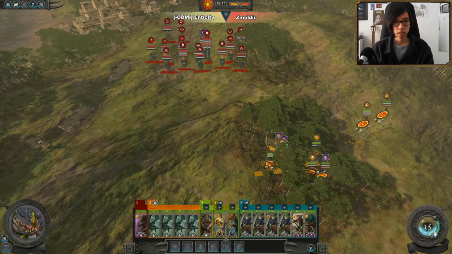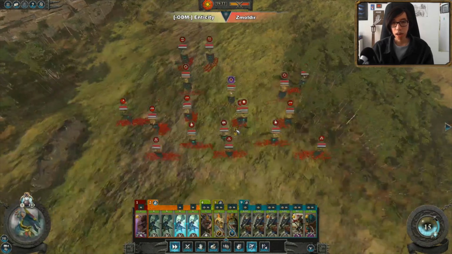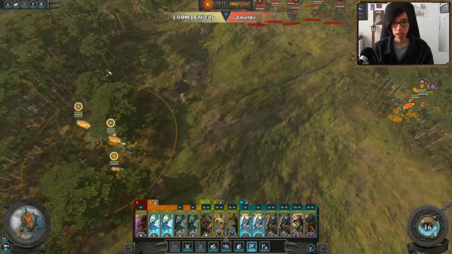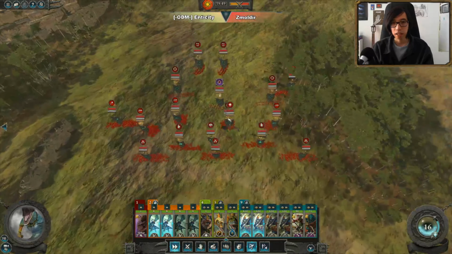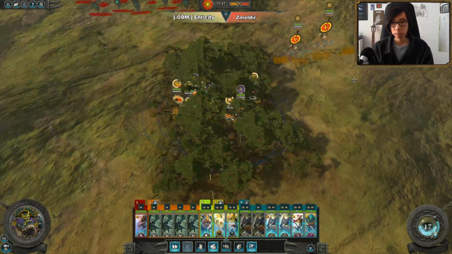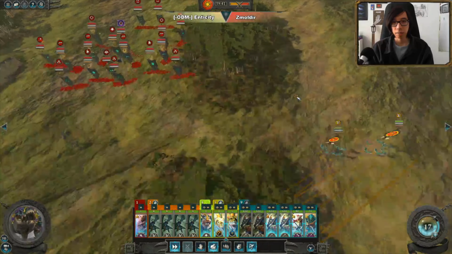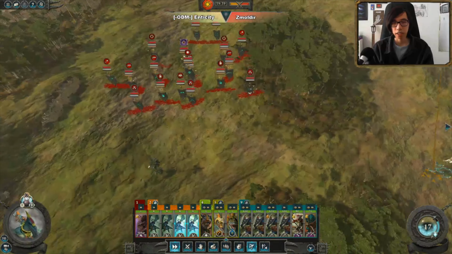Up against Zmoldir. I have a Lizardmen rush force up against his coast, a pretty gun-heavy faction, or gun-heavy build, where we've got some deck gunners. Alright, this is pretty good for me. I'm going to advance through this forest to make it a million times harder for him to actually gun me down.